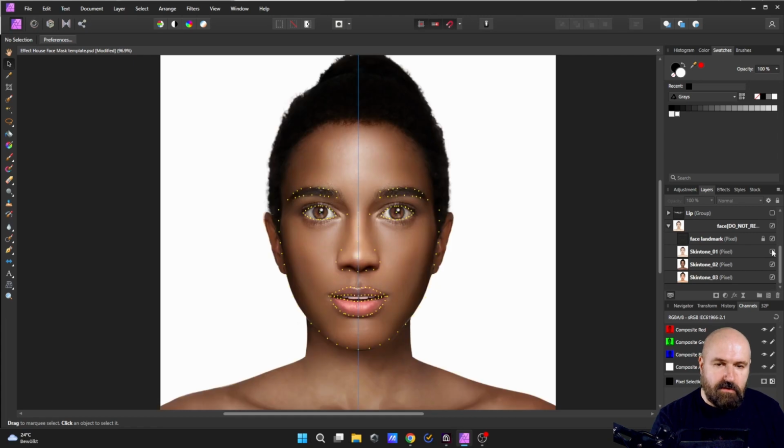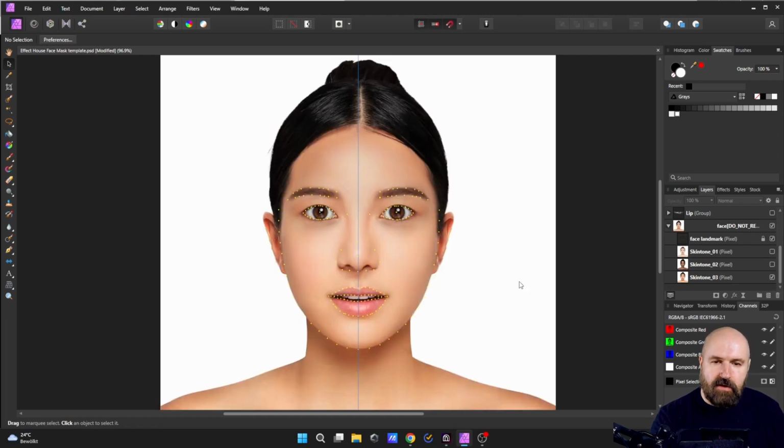So you have a white skin tone, a darker skin tone, and then a kind of in between an Asian skin tone. So there are different variations of skin brightness, which is very important, for example, if you want to make makeup, which you can do here.